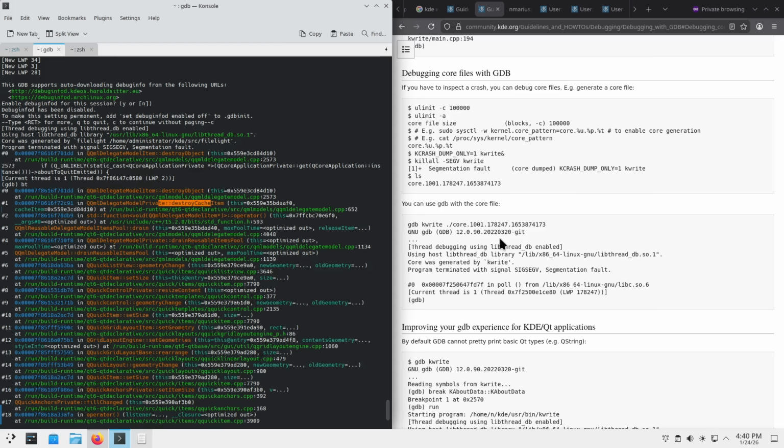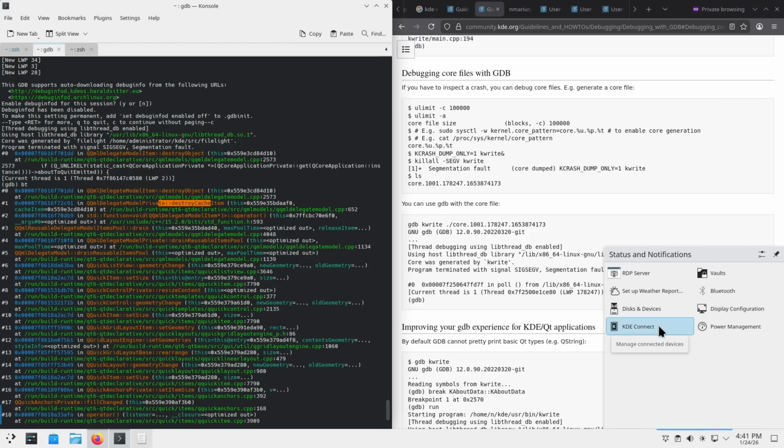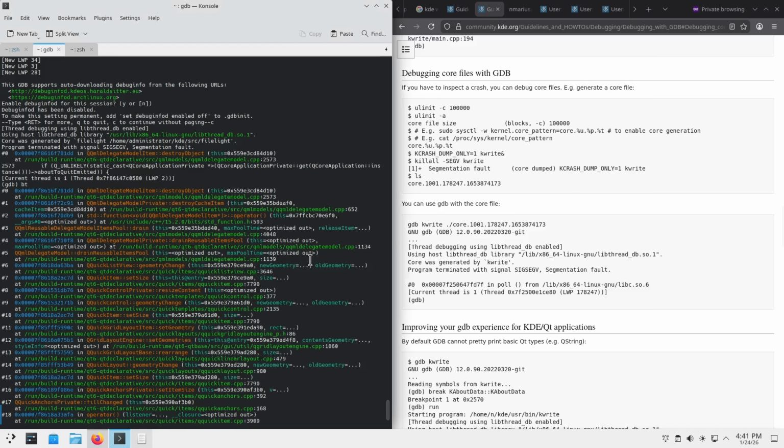handles application crashes, Dr. Konqi and other automations that exist in here, see when an application crashes, has access to the core dump, and maybe it uploads maybe the entire core mini dump, the core dump, or maybe it uploads the output that we saw previously. So it starts GDB inside the correct container, org.kde.filelight, with the correct SDK.